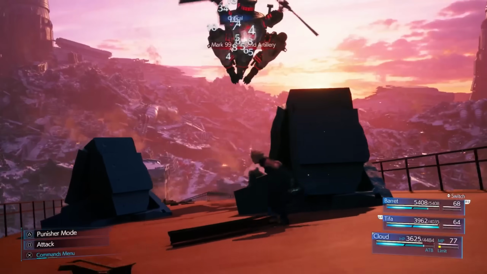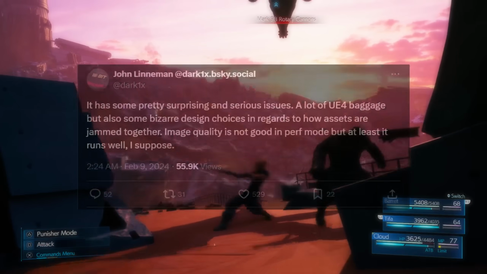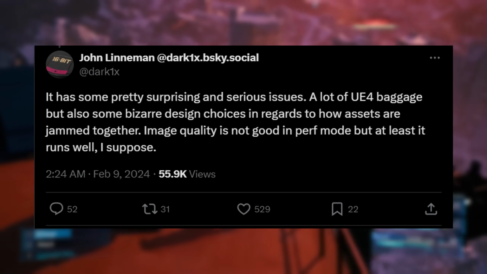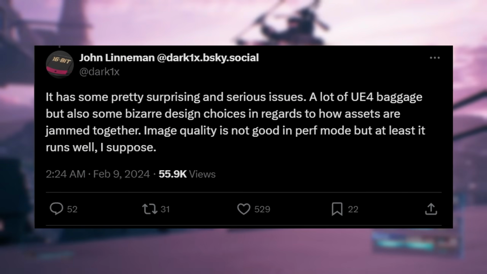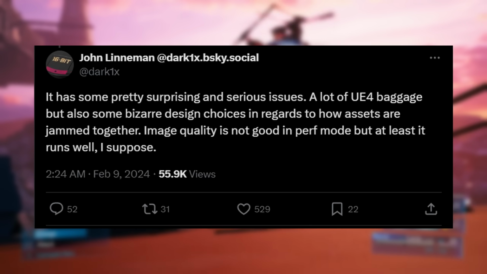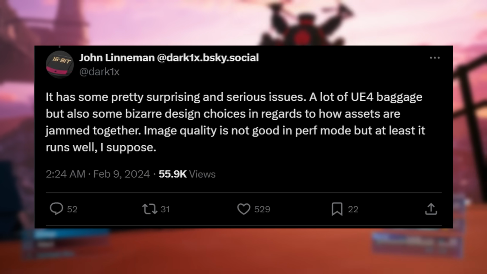And the experts have also weighed in on this. John from Digital Foundry had this to say about the game's performance mode. "It has some pretty surprising and serious issues. A lot of Unreal Engine 4 baggage, but also some bizarre design choices in regards to how assets are jammed together. Image quality is not good in performance mode, but at least it runs well, I suppose."